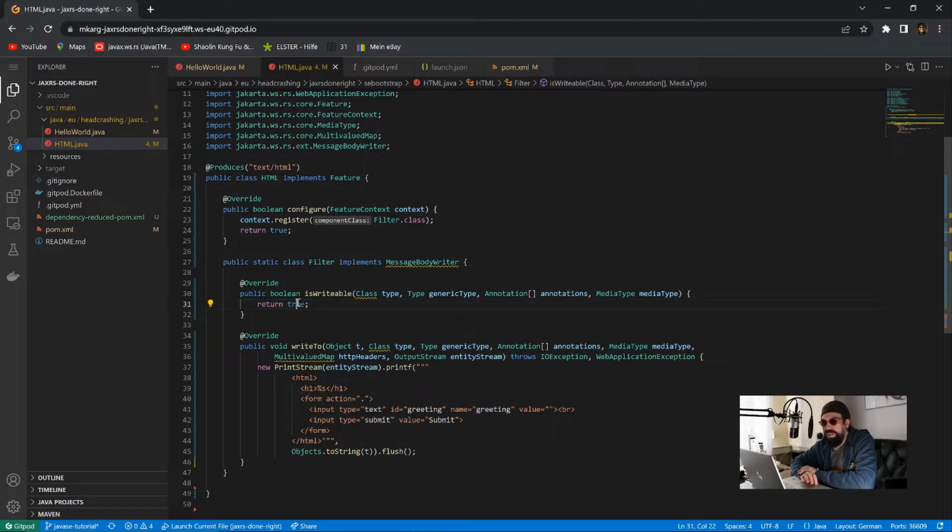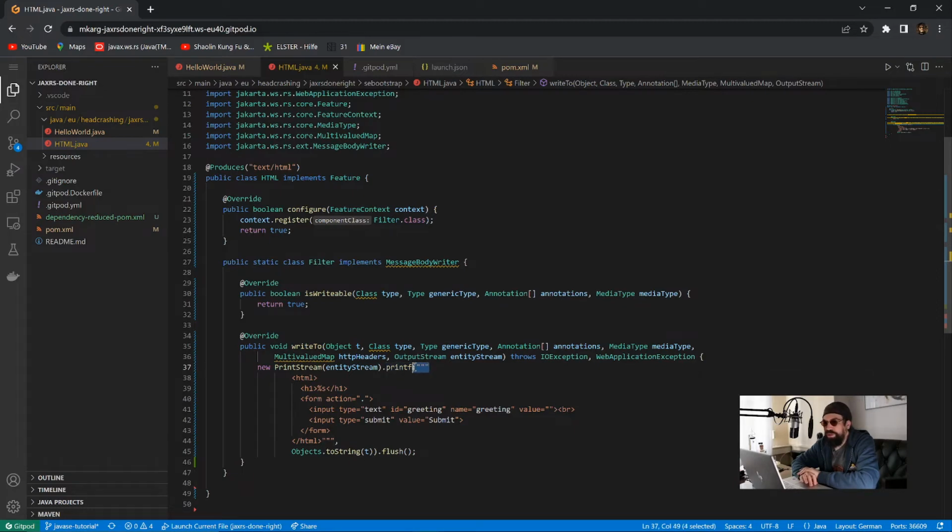This certainly is not a good idea. We certainly should check the actual type we want to render and the actual media type that we shall render into. But just for now, we will add that later. Let's stay with true always. And the actual rendering happens here. We provide a print stream which wraps the actual stream into the response entity, and into that one we do printf for nice formatting.